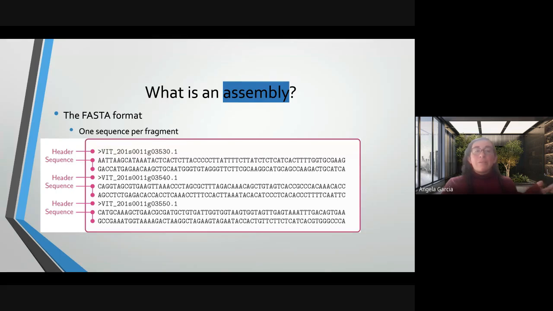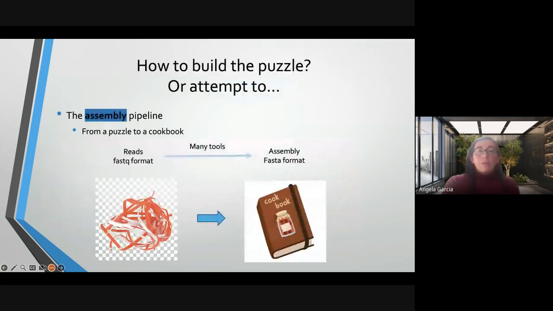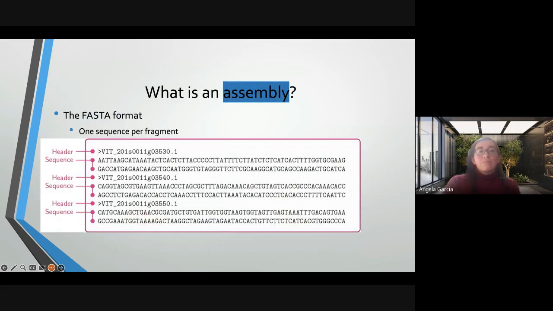So what is an assembly? The FASTA format that I mentioned before looks like this. It is like a shortened version of the FASTQ because it only has 2 lines. The first line is the header, and the second line is the sequence. The header is the description of the sample. Say this is sample 1, gene 1, or fragment 1, because we don't really know if there are genes there so far. We know it might be from this shredded piece. Okay, this might be book 1, recipe 0, for example. And this is the whole sequence, or the context, that we could recover.